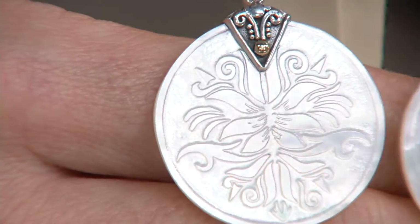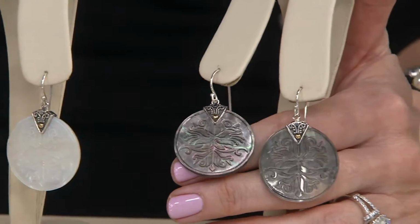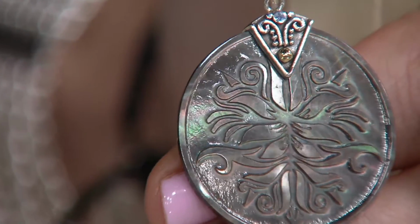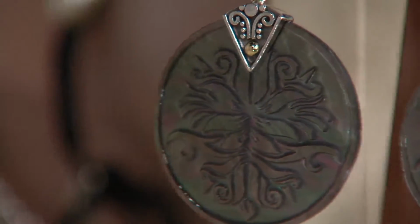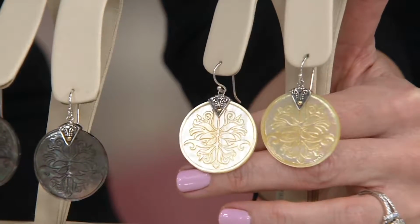3 colors, the classic white mother of pearl. I promise to show you both sides. In the center, always popular, the oil on water, the black, the rainbow underneath, that intriguing black. You can really see the carving there. And it's kind of, but not really done by hand. We'll explain. And then finally, the milky golden mother of pearl. That is the most limited.